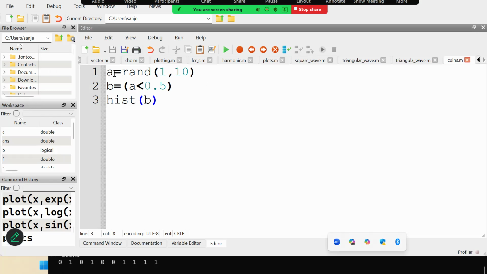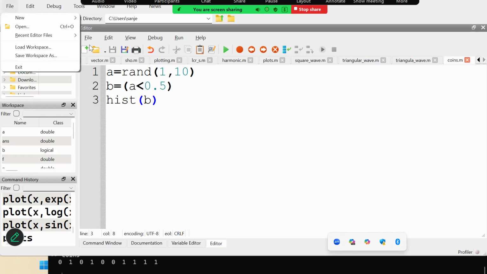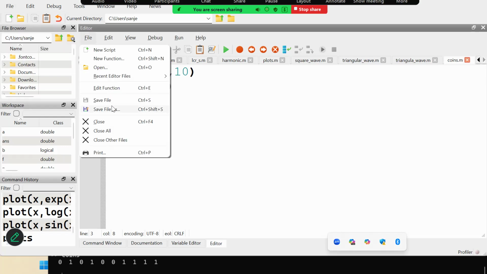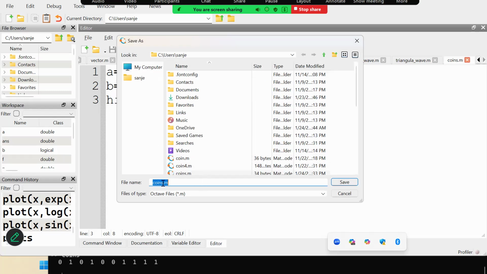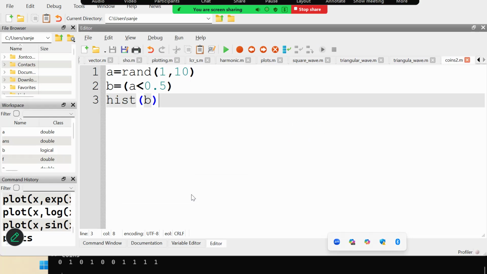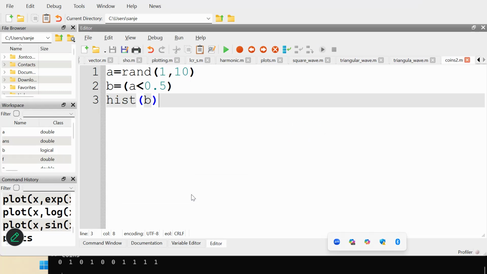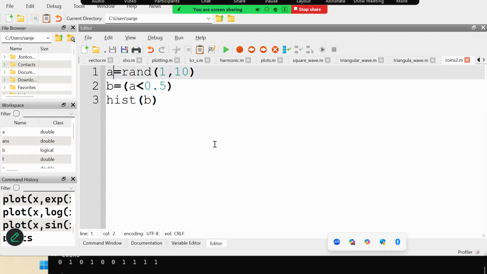So I'm taking 2 coins now. Save the file as coins2.m.